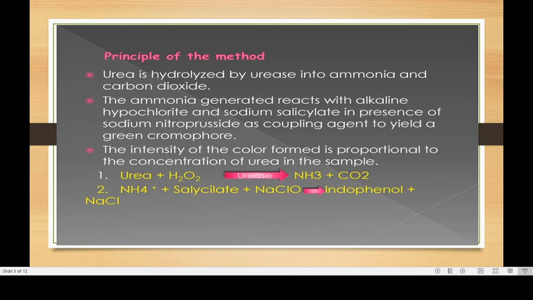The principle of the experiment: urea in the sample is hydrolyzed enzymatically into ammonia and carbon dioxide. Ammonia ions react with salicylate and hypochlorite in the presence of the catalyst nitroprusside to form green indophenol. The intensity of the color formed is proportional to the urea concentration in the sample and is measured in a colorimeter at 580 nanometers.